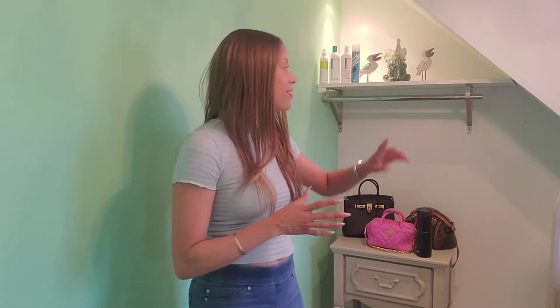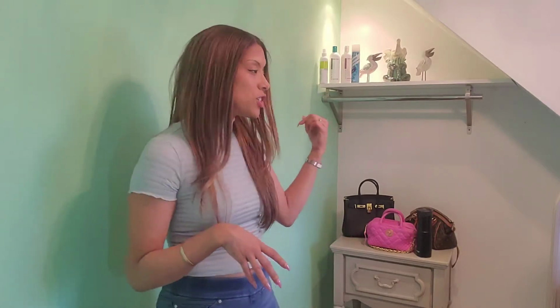That wig that I was wearing in the last video, I thought for certain that I was going to throw it away. But then this product finally came to me in the mail. And when it did, I immediately soaked the wig in the shampoo and conditioner. I was able to get 6 more wears out of it. I got a full 14 days instead of the 8 days that I thought I was going to get. It's already saving me money.